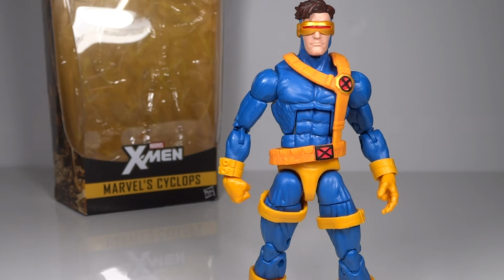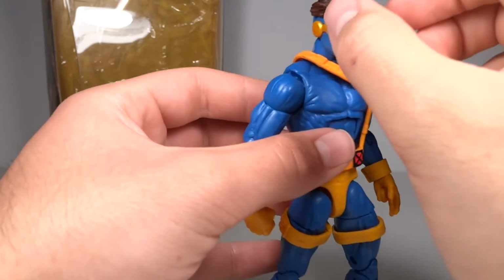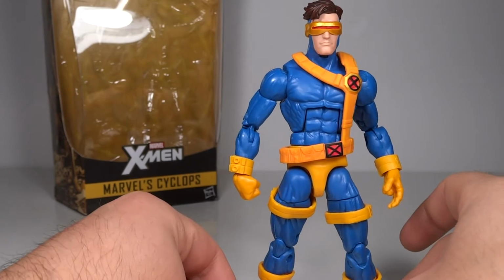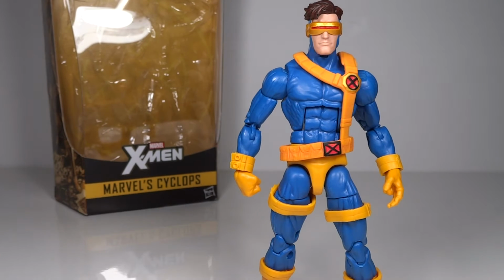What would have been really nice is if they included an optic blast attachment. I think that would have been nice, or better yet, they included a completely new head sculpt that had him yelling some expression, and then had the optic blast just physically attached to the visor. I think that would have been great. That would have made for some incredible poses, and would have allowed you to show his power.